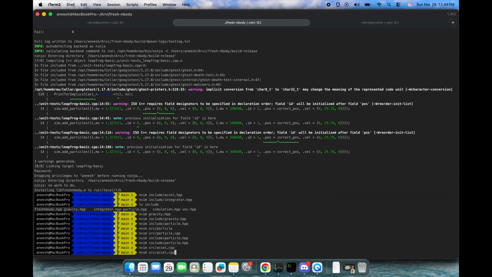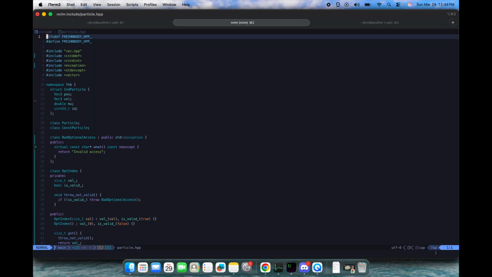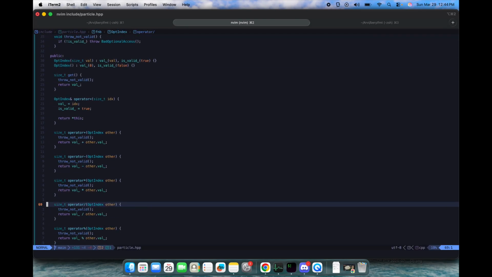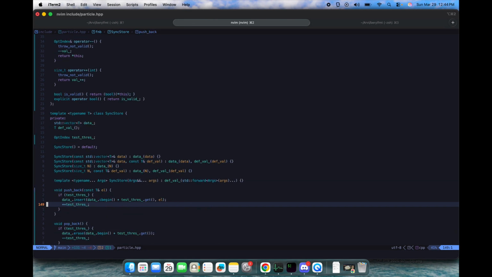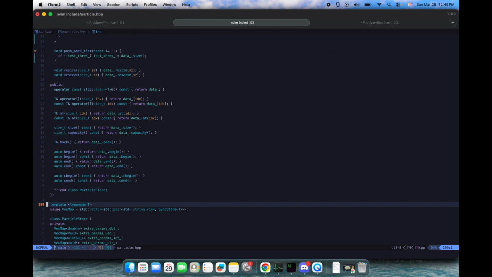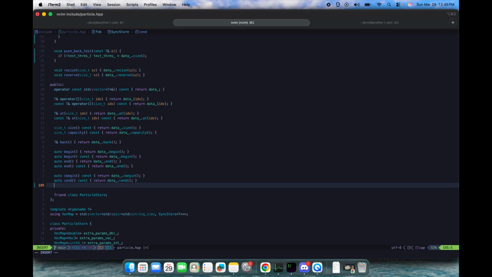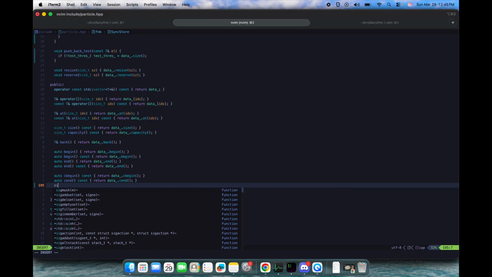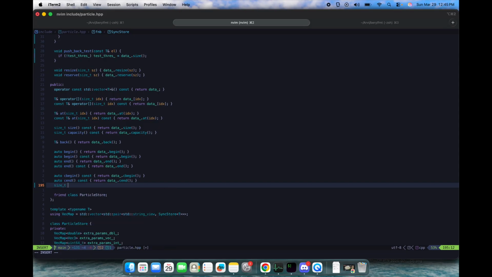I'm gonna do an update to that real quick. Now I have size T. Press, and then all it does is return test thresh.